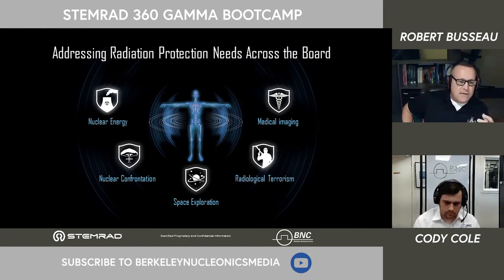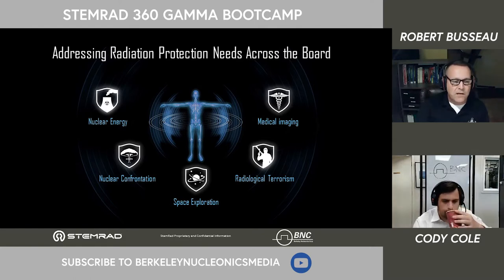A lot of times we run into people who say they're not going to go into high-risk radiation environments. The EPA Protective Action Guides also lean that way — that 25-rem line, where the concept is you just don't go towards radiation. But we know that's not true. People in emergency response run into danger. We've seen that demonstrated at Chernobyl, at Fukushima, at the Twin Towers, and even on a small scale like the SL-1 reactor meltdown in Idaho Falls. People go into high-hazard radiation environments, and this application is also good for those low doses that you accumulate over time.